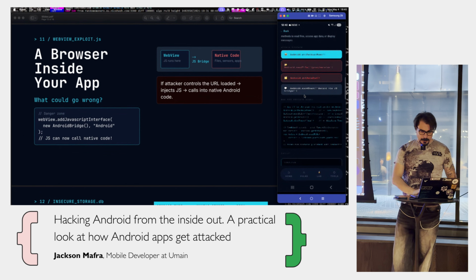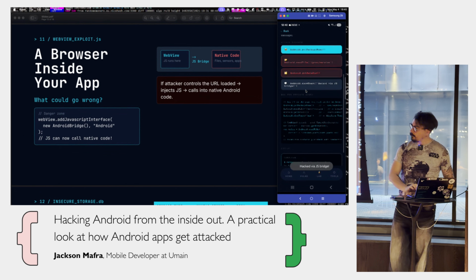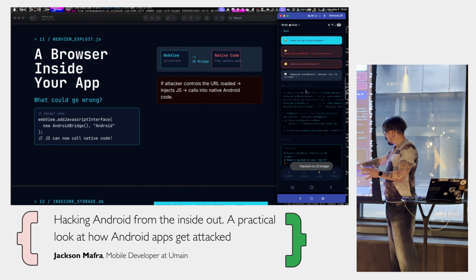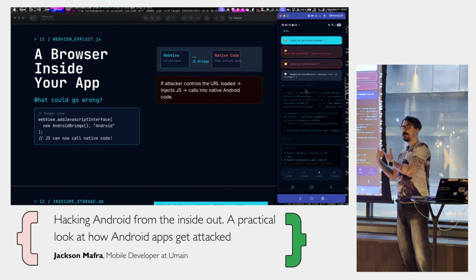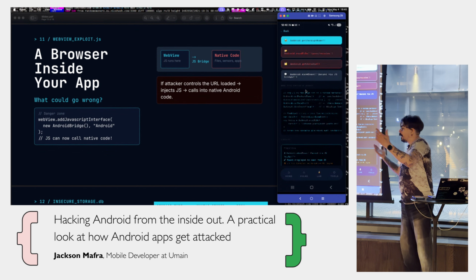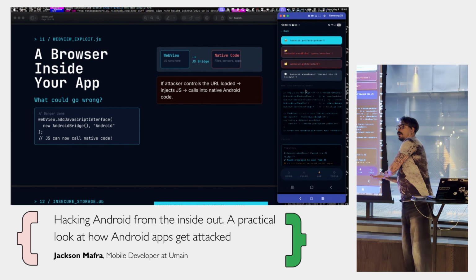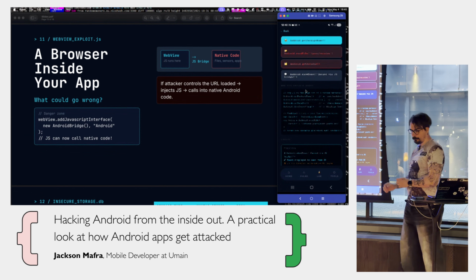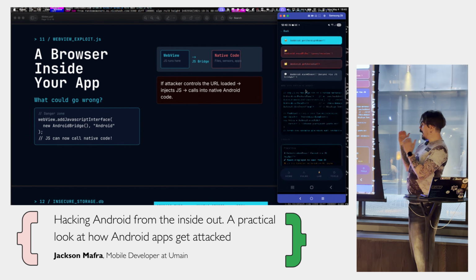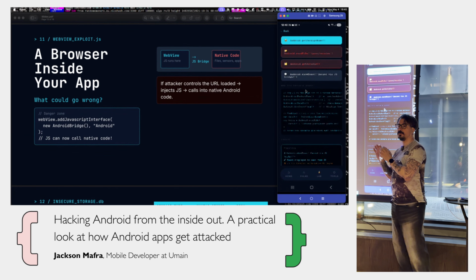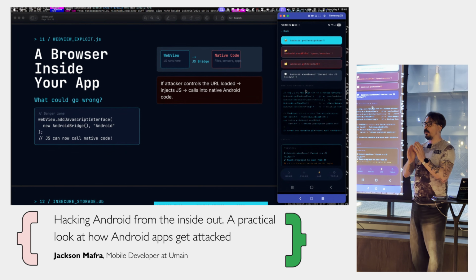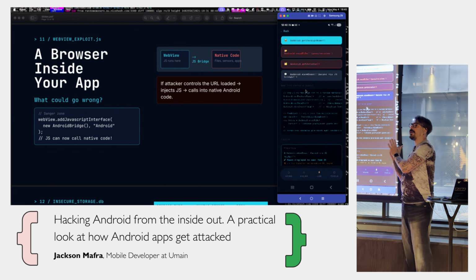But yeah, I can also run any code. I can run JavaScript. I can run any native code. I can invoke any framework here. So always, if you have a browser, if you have a web view, whitelist the URLs that you can open.